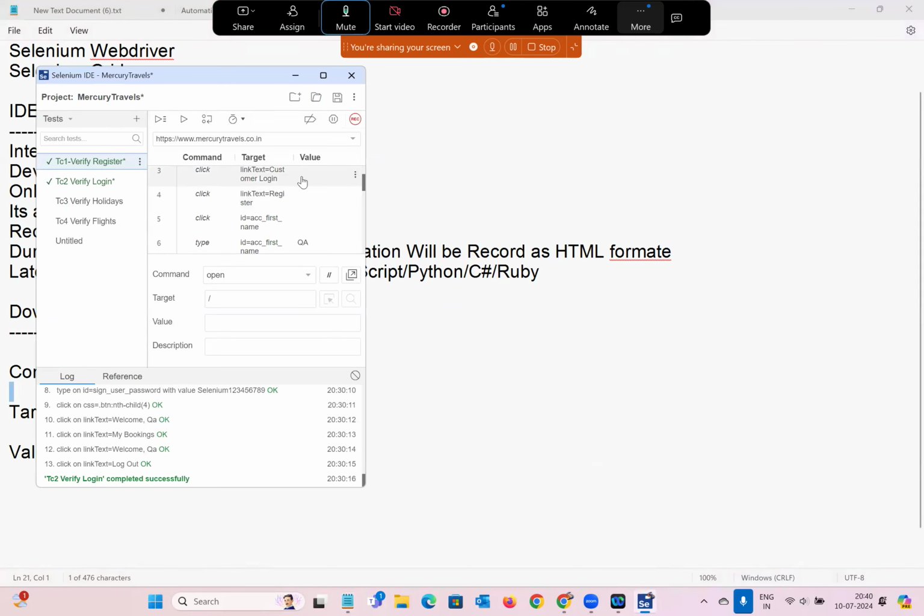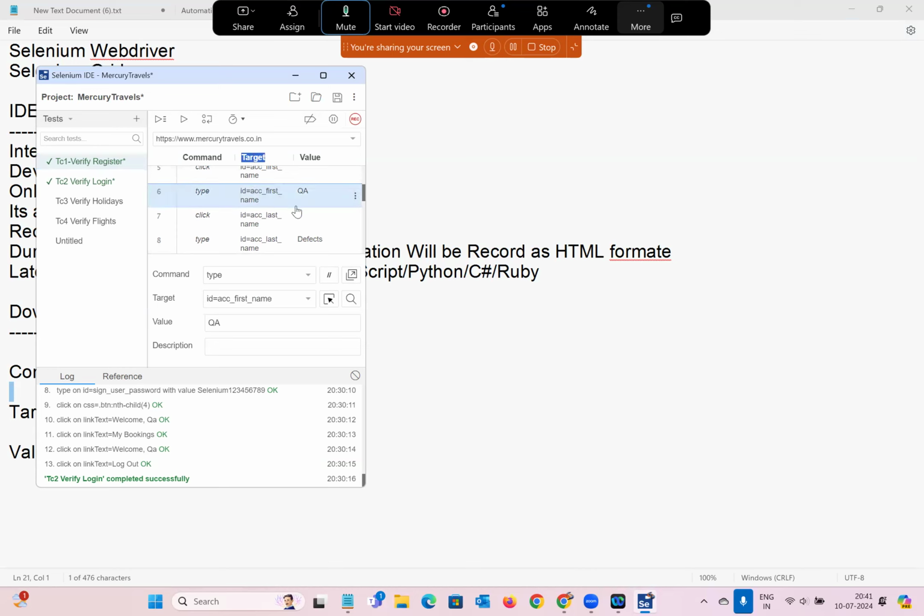What is command? A list of Selenium commands will be recorded. See, open, set window, click, and type. All are Selenium commands. Target, at what location?